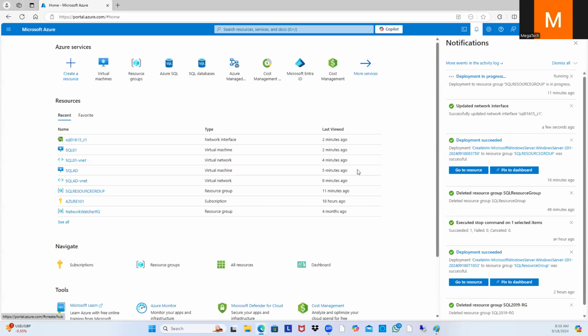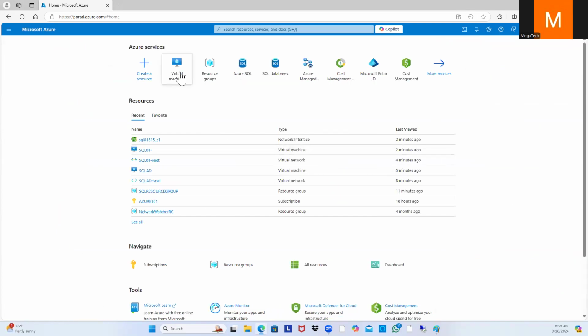It's taking a bit of time to finish that deployment because we updated some things, so that's why it's doing that. I'll just leave it running.